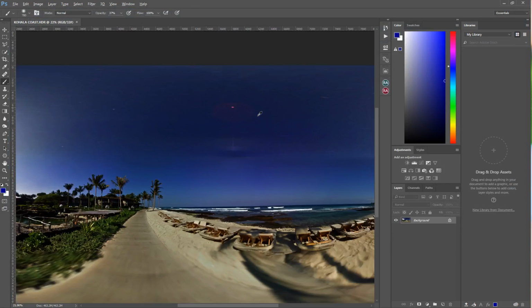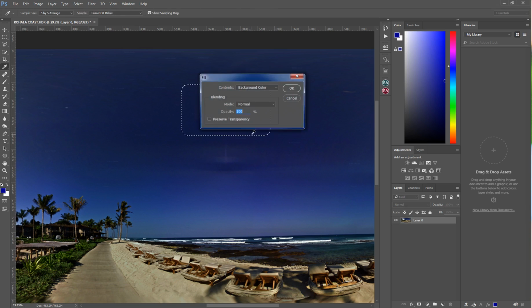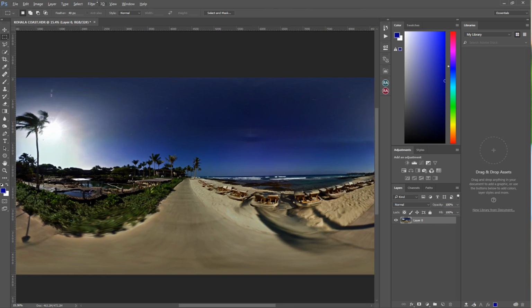we had that lens flare there and things like that. So we could go in and I could just draw a selection window around it, and we could fill that with content aware, and that would get rid of that. And we could adjust our scene in little ways like that. We could still have the option to take this into Adobe Camera Raw and adjust it that way. You could also use one of the free plugins from the Neat tools that are free for Photoshop that do a really cool job.